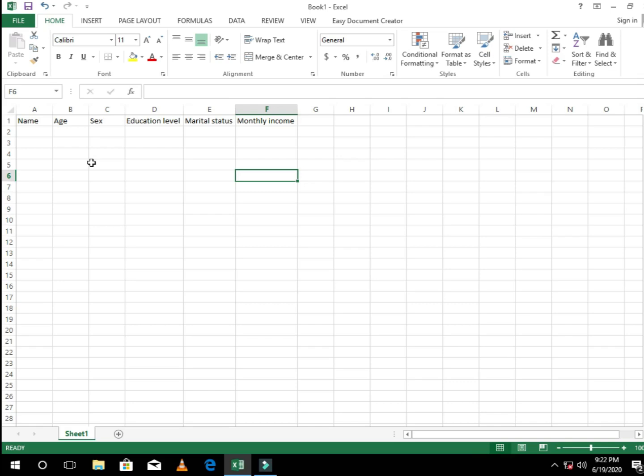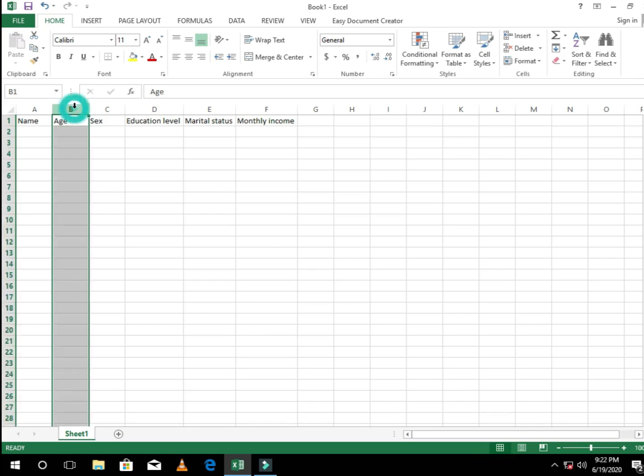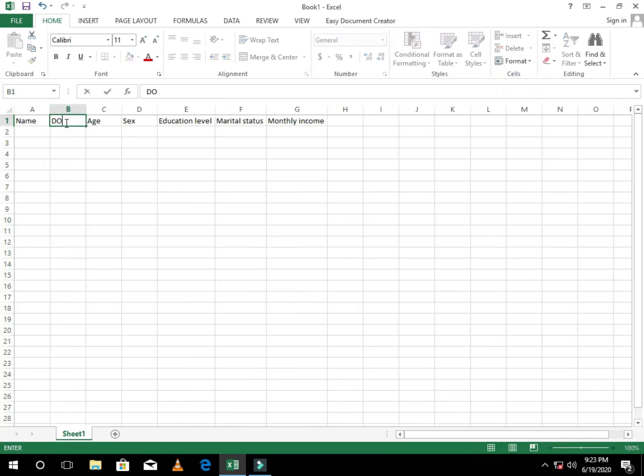So what you do, Excel is very nice. You click on B on top there like that. If you want to put something between A and B, you click on the column at the end where you want it to be before, so you want it before B but after A. So click on that, then come here on insert, insert column, like that, then type date of birth.